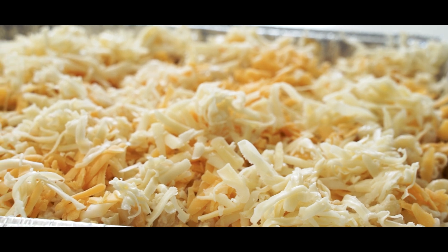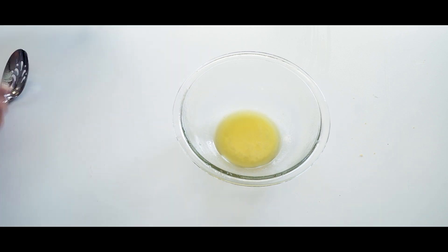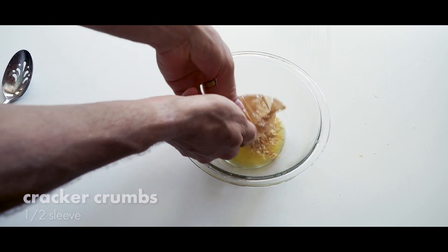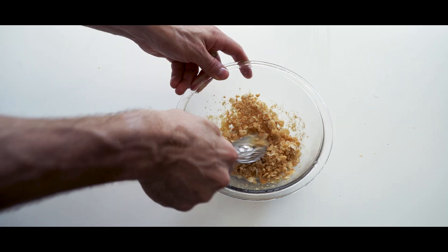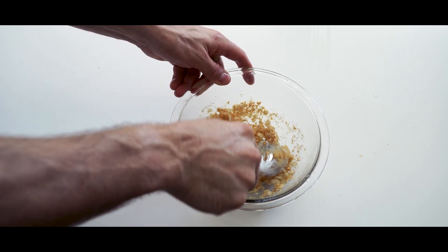Now it's ready for smoking — wait, one more thing. We need a half a stick of melted butter. Fun fact: when I pulled this bowl out of the microwave, the cold air hit it and it exploded in my face. So I'm still recovering here as I begrudgingly add a half a sleeve of crackers to this butter. The recipe calls for an entire sleeve of cracker crumbs, and I once again compromise with half a sleeve — same amount of butter, though, for some reason, minus the excess dripping off my face, of course.